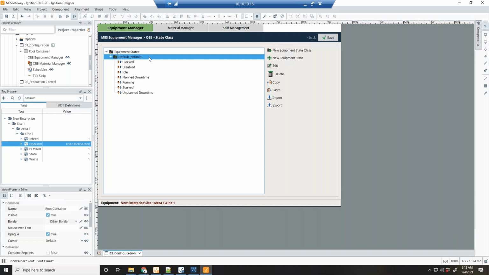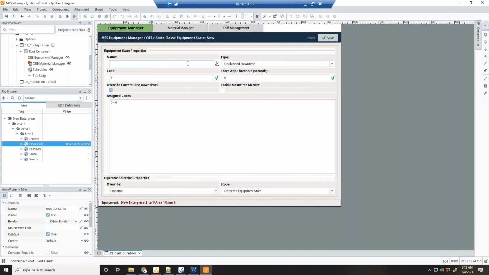Boy, there's so much to cover and so little time. Okay, real quick, downtime detection methods. I'm not going to go deep on this. This is where it's selected for your piece of equipment. For our standalone line, we're using equipment state. That just means we're going to use the tag. For the other ones, those involve aggregation for multiple pieces of equipment underneath the line, and those are explained in our user manual. We also have video on that, and we go through it thoroughly in our training class.